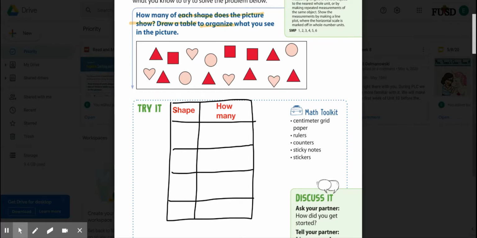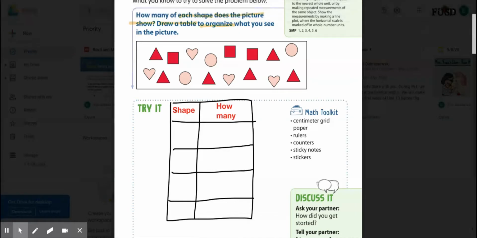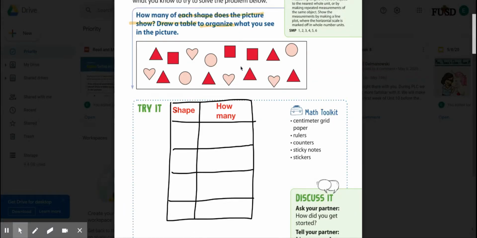So on the left side, I have the shape. Well, here are the shapes, and then how many. So this is very unorganized in my mind. I cannot count how many squares there are or how many triangles there are. So I want you to go ahead and draw a graph on your try it problem, and I want you to sort and organize all of those shapes. I want you to pause this video, and I want you to press play when you're ready. And we're going to move on and continue to talk about organizing and sorting our data. Go ahead and pause.